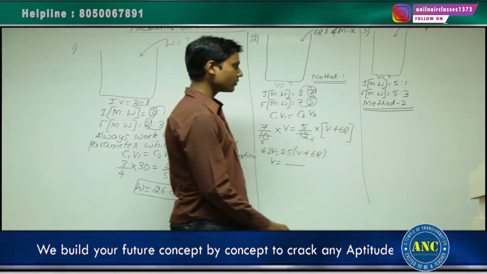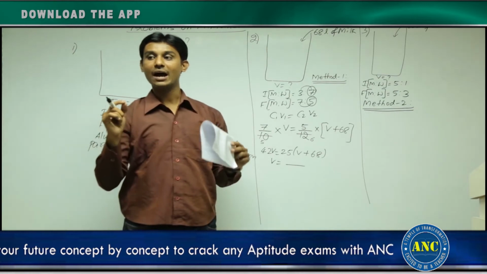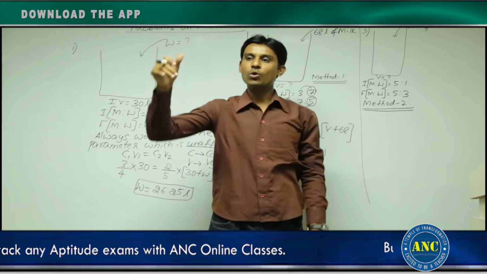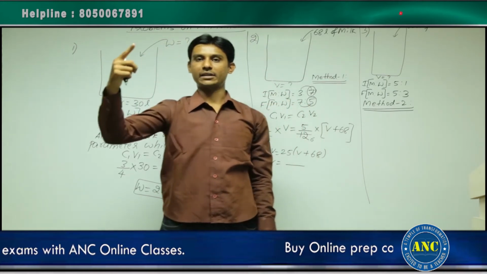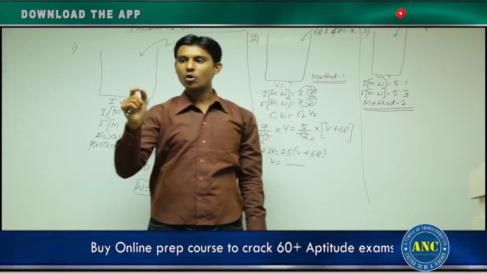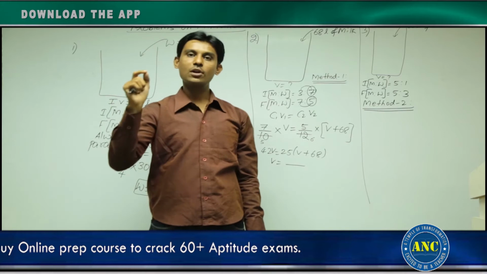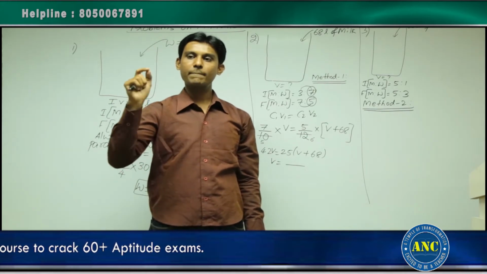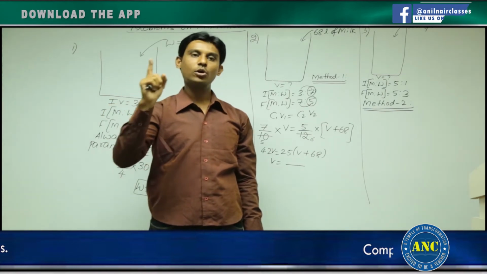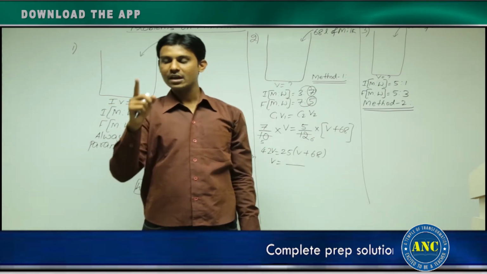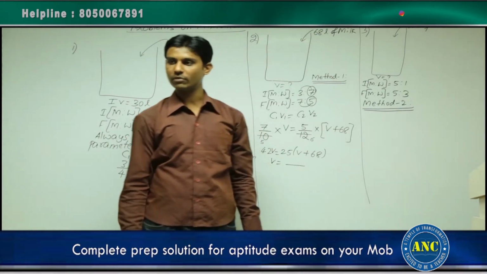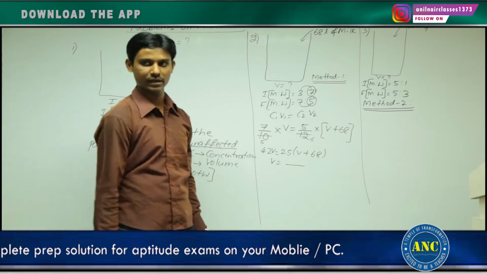Now see here. Always work with the parameter which is unaffected. You are adding water quantity to the vessel. If you are adding water to the vessel, water will get affected. Milk will not get affected. What is the meaning of milk will not get affected? Whatever the quantity of milk which was present initially, finally also same quantity of milk will be present. That is the meaning of milk will not get affected, right?